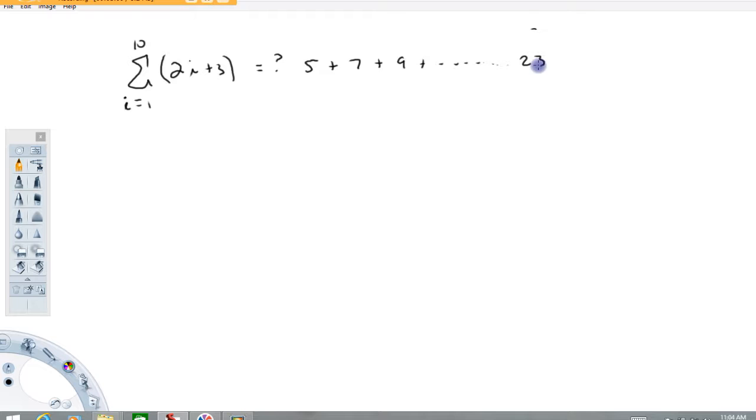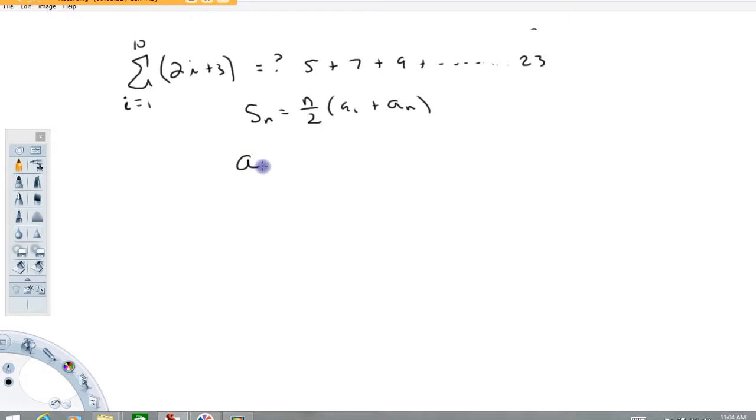But rather than writing this all out and summing them, I'm going to use the fact that when we have a series or a sequence, the sum of that sequence over n terms is given by n over 2 times a sub 1 plus a sub n. And here we have a series written out, and I just want to point out what that series kind of looks like.